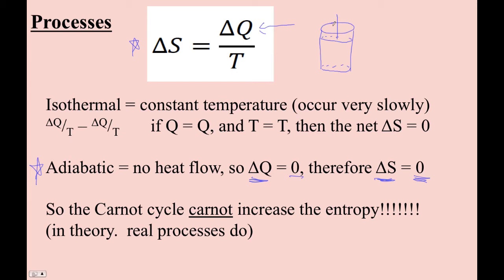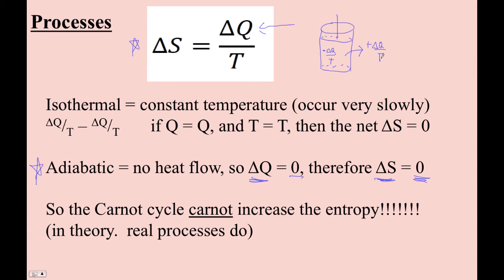We put one grain of sand on there, and we have this surrounded. It's made of silver, so it conducts heat very, very well, and we add one grain of sand per 5 minutes or something like that, and just slowly compress this thing. Heat is going to flow out, and this change in Q over that temperature is going to be a positive, and then this will be a negative.